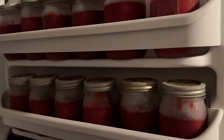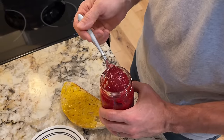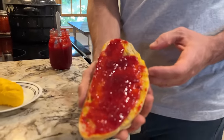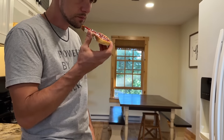This jam is so delicious, and it really is very simple to make, but obviously it's only one small piece of the homesteading puzzle. It can look overwhelming to make a lot of your own food, but in this video right here that just popped up, we want to help you overcome some of that overwhelm so that you can do it.